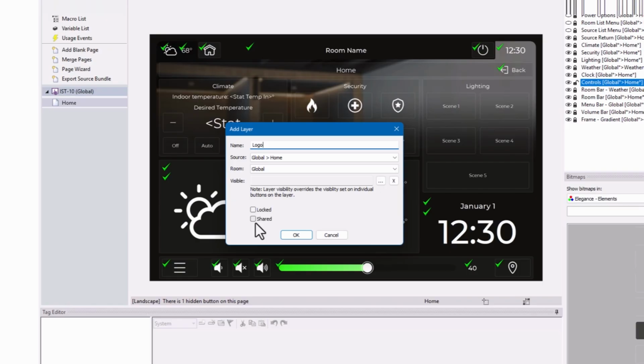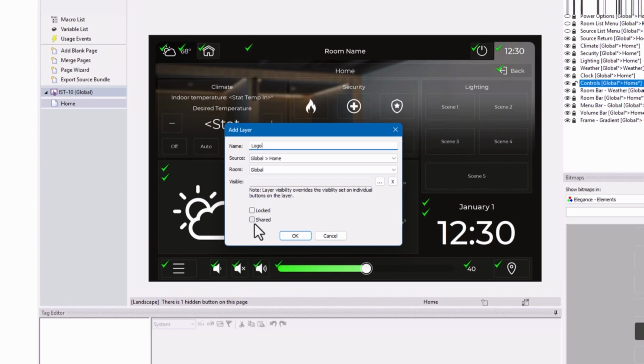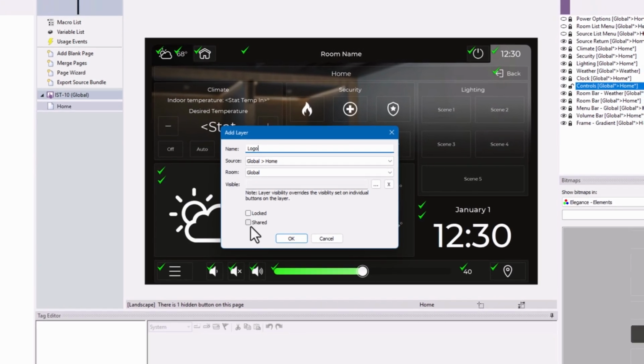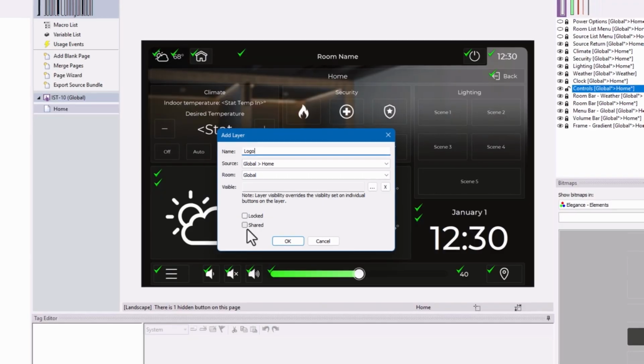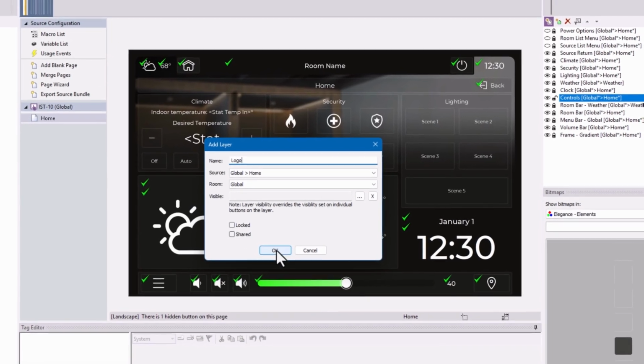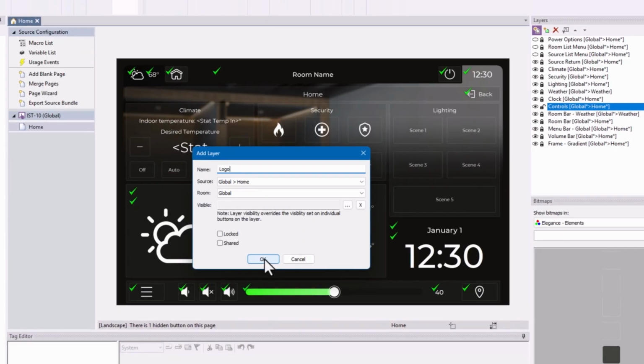You could share it on to one or more pages or all pages or any pages you wish. But you can maintain and manage that layer in one place. So our layer currently is not shared. The client just wants it on the home page. So let's click OK with just the name of the logo filled in.